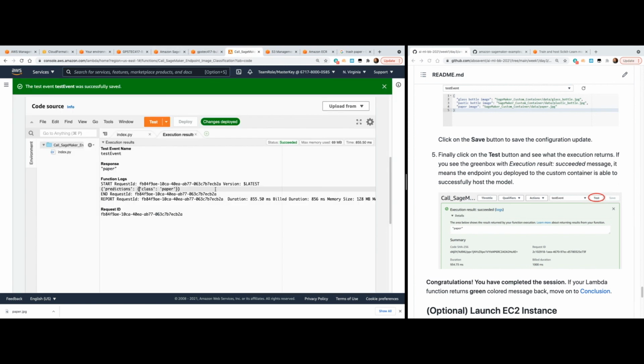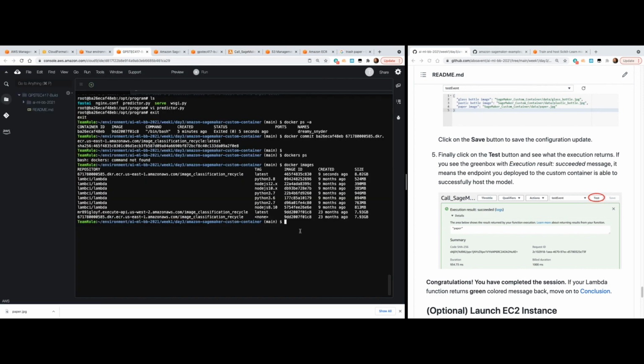So the endpoint is working. It's predicting different images correctly. I can have a bunch of images within this bucket to predict. But I wanted to show you how to change the Python that is within the bring your own container we just created, the PyTorch one.